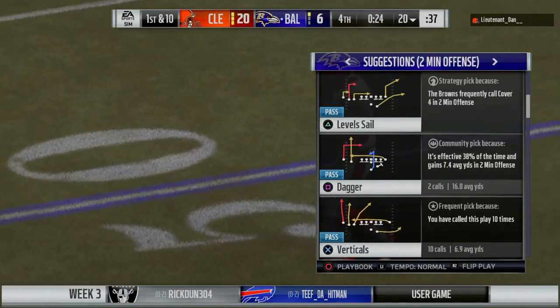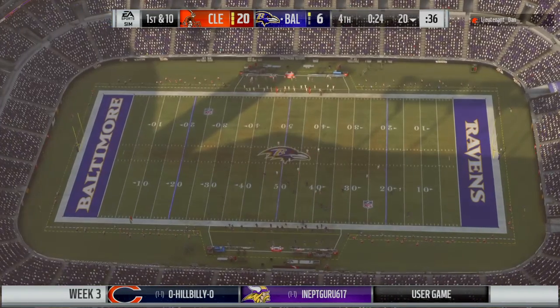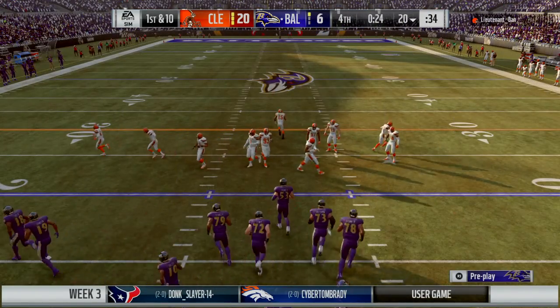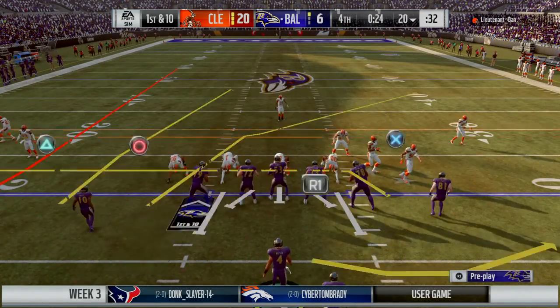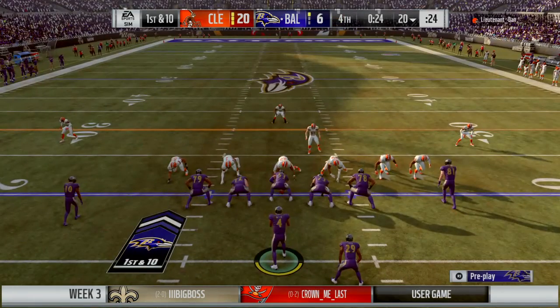And now Baltimore gets set to take the field. They can't do much at this point, partner. This one is going to go down in the loss column. You don't make up for what has happened during the game in this sequence here. Maybe you hand it off and let someone run the ball if you so choose. But otherwise, just kneel down, call it a day, and try and prepare going forward.